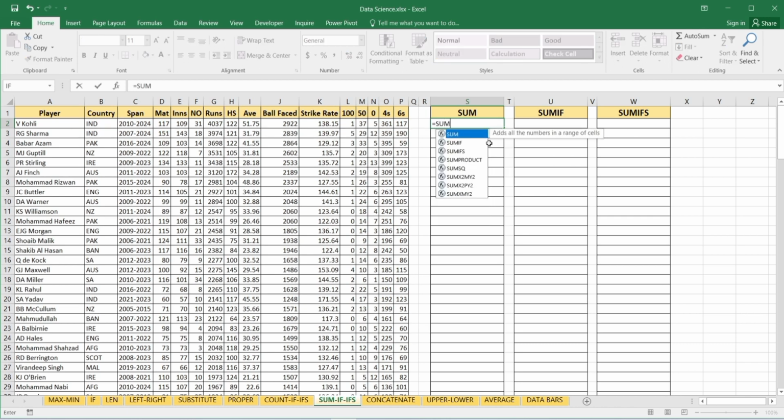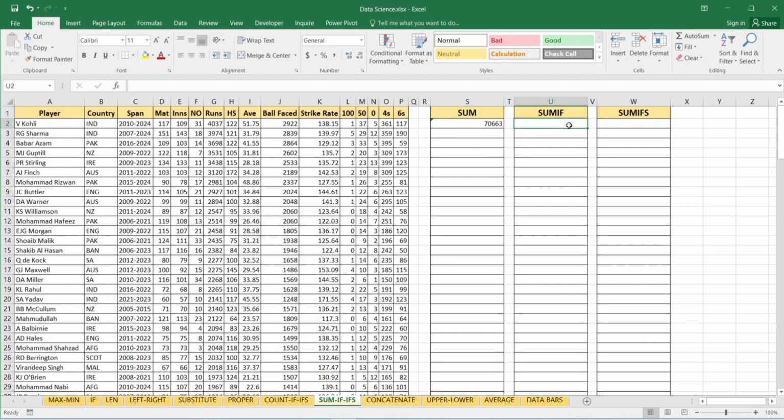So we're going to sum the runs from this range. It is going to sum up the runs in this range. Enter. So it has given us the runs added up in the range that I gave it.